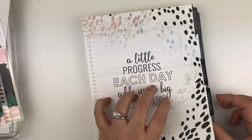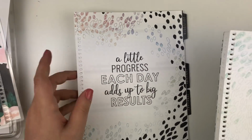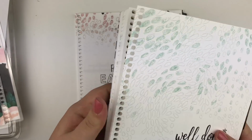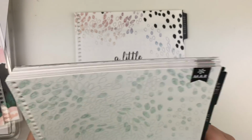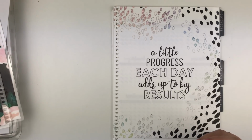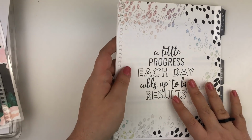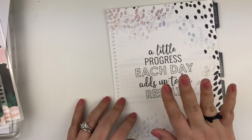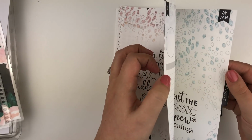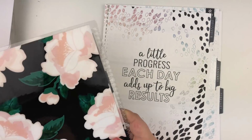And I'm gonna do just these ones today. So I'm gonna be using my Erin Condren box to hold on to the rest of my planner pages because I don't feel like spending all of my time today putting sticker paper on the sides. So I'm only gonna do the months that I want in there right now, and that is fine by me. So I've got the front few pages, which maybe will go into the back, I'm not sure. But then I've got January and February in here.